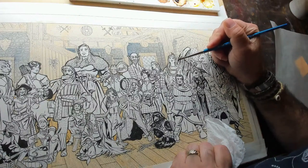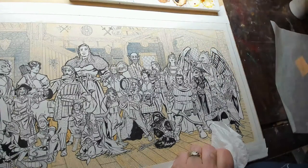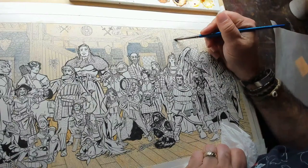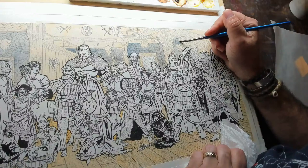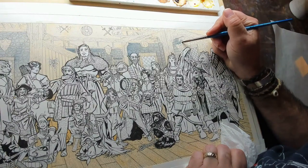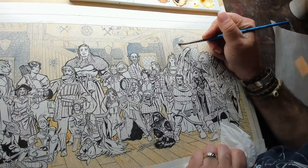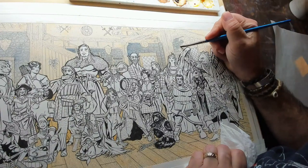What animal skull is that on the tavern wall? The reference I had looked like an elephant, but I just kind of made it into my own magical fictional thing. How do you buy tracing paper, on rolls or by sheets? By sheets — it comes in a pad, like a pad of paper that you tear them off. Bethany says, I promise as soon as Scott sends me the coloring page I will have it loaded ASAP.